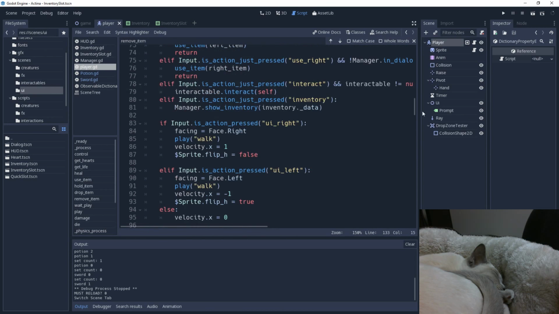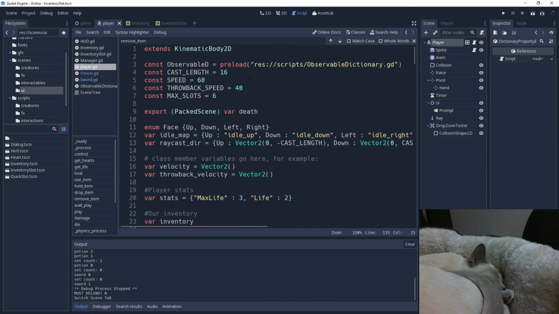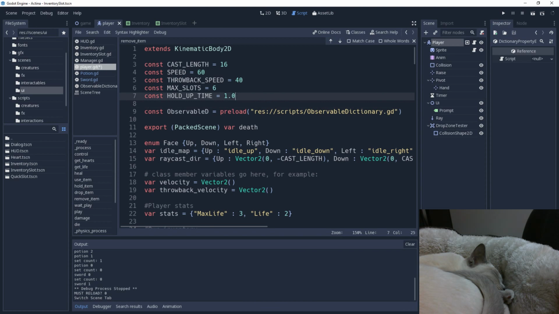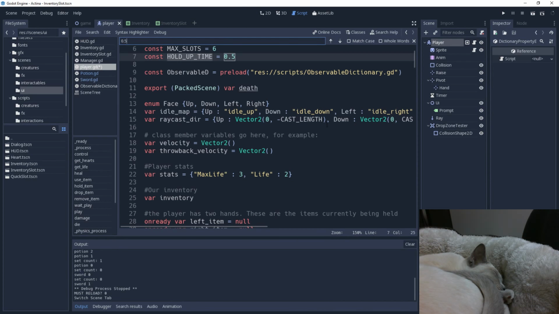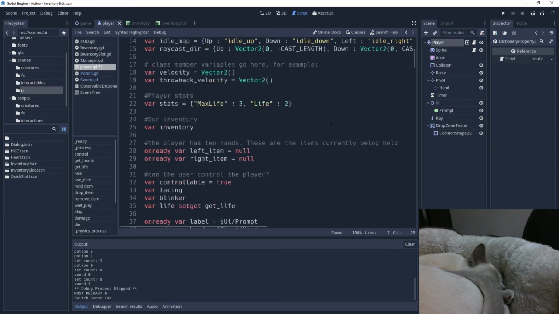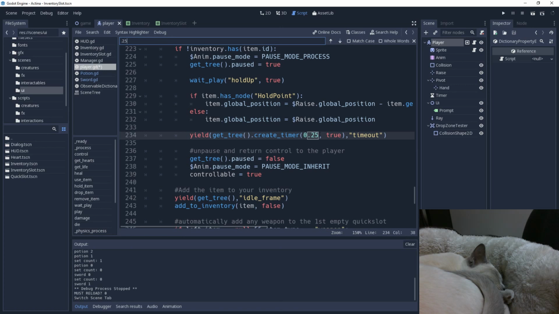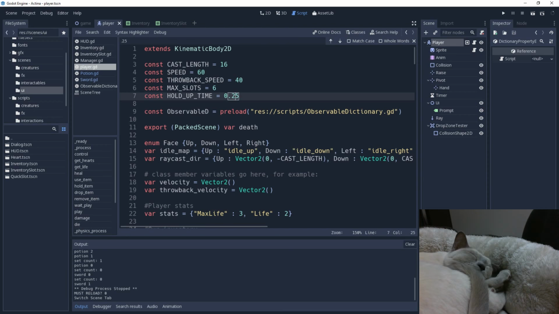Oh, additionally, I wanted to be able to change the hold up time. I'll put this down here. We want a const hold up time equals, let's do 1 for now. No, let's do half a second for now, like it is right now. So 0.5. Oh, it's actually 0.25 right now, isn't it? That's why I couldn't find it. So there's our hold up time. Let's do 2.25. Makes debugging easier.